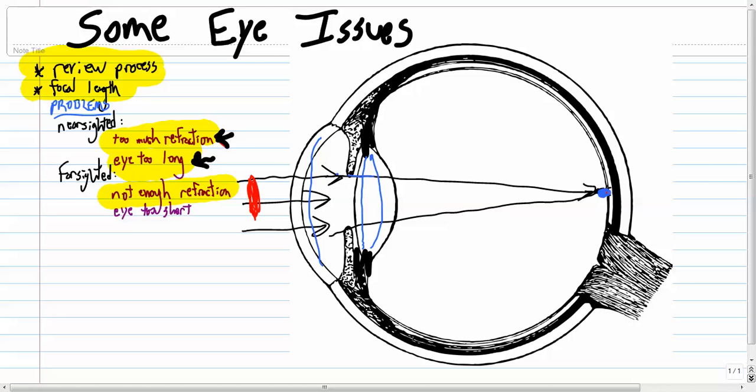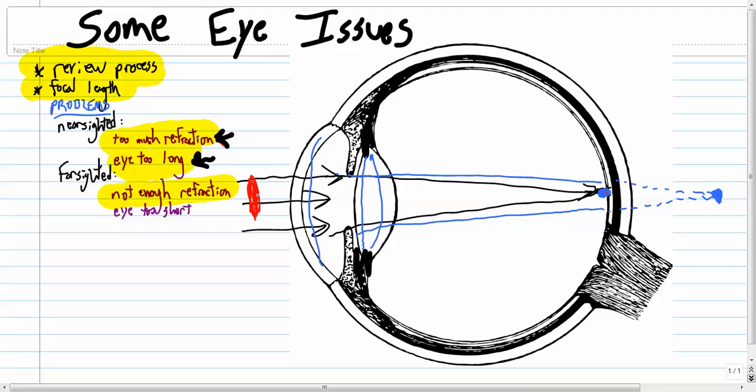And in which case, the light rays would cross over, but on their way toward crossing over, and I guess the light rays don't really go back here because that's the end of your eye, but the focal point would be way back here. So these people, the image that's formed by the eye is, you know, back behind the eye.